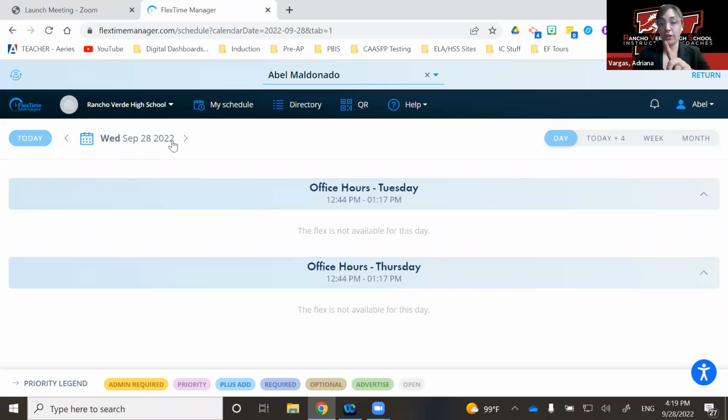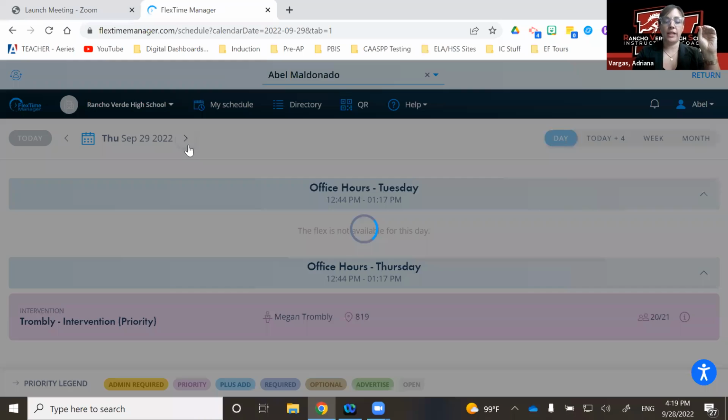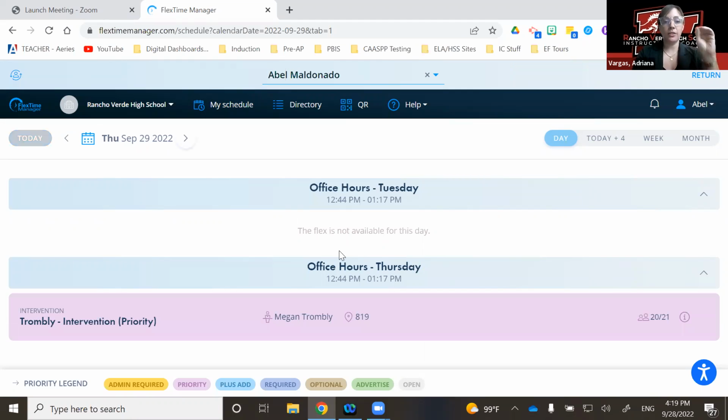But anytime you're scheduling your office hours, you need to make sure you're on the right date. If you just hit these buttons, you can change the date. So I can see that this student right here is currently priority registered to join this teacher session.